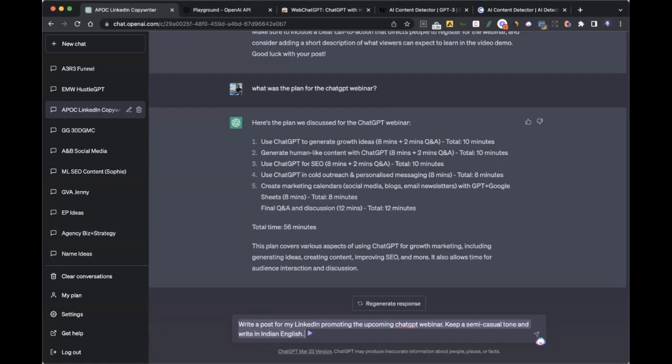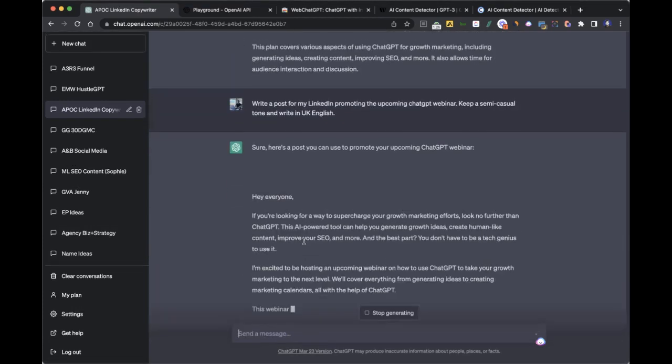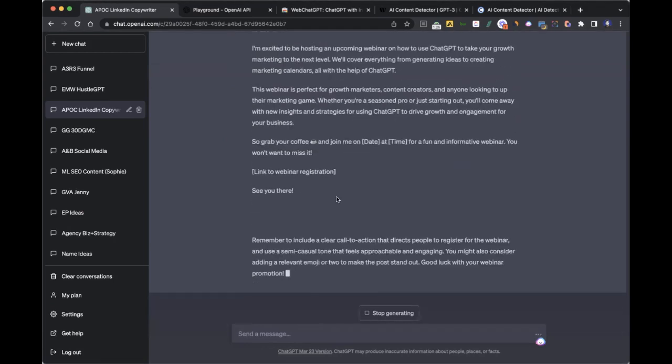Okay. UK English, it's the same thing when it comes to written English. Use emojis, or let's just see what it comes up with. I use emojis on my LinkedIn, so I like to add emojis. But this is what it comes up with.